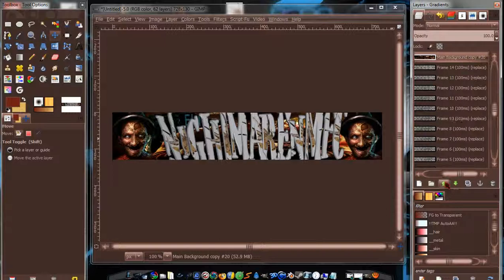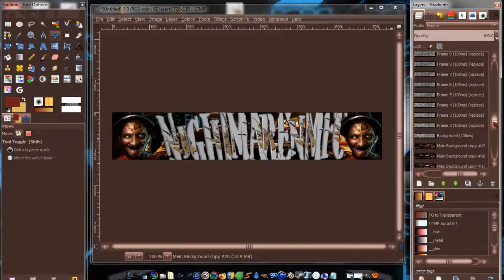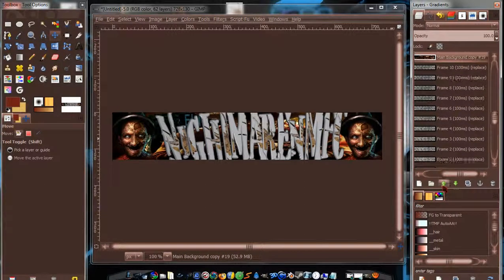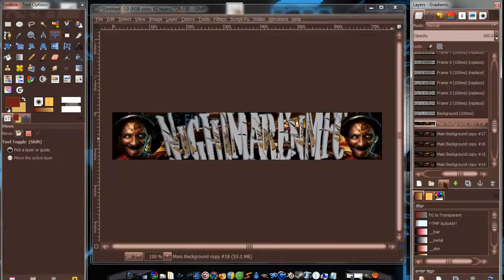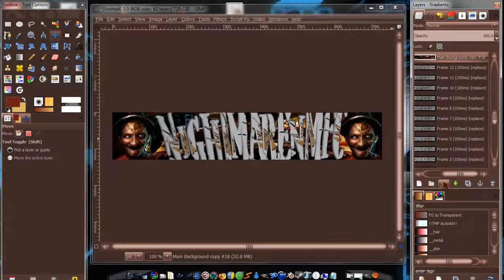And like I said, most websites only allow 2 megabytes. But if you've got your own website, you should be able to put a pretty decent size file on there. But this can tend to take a while.